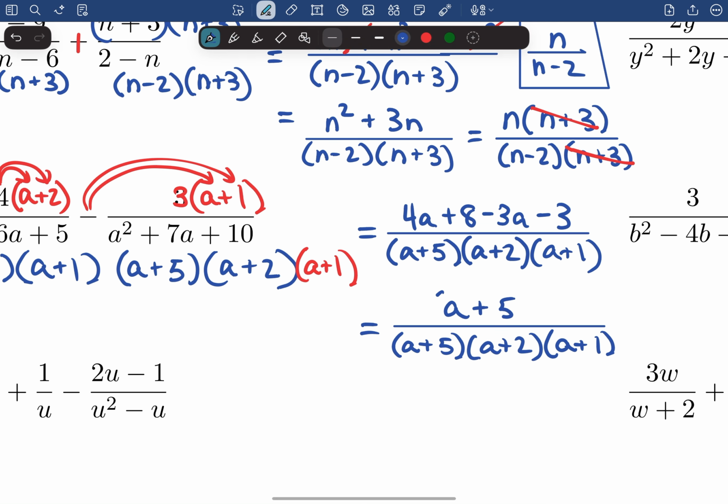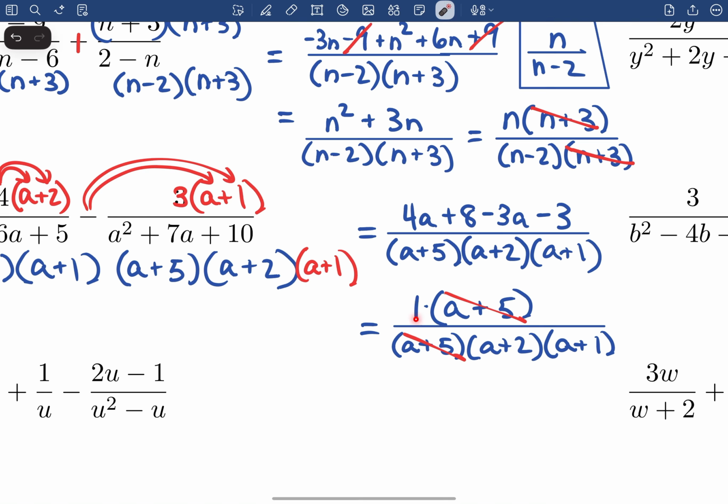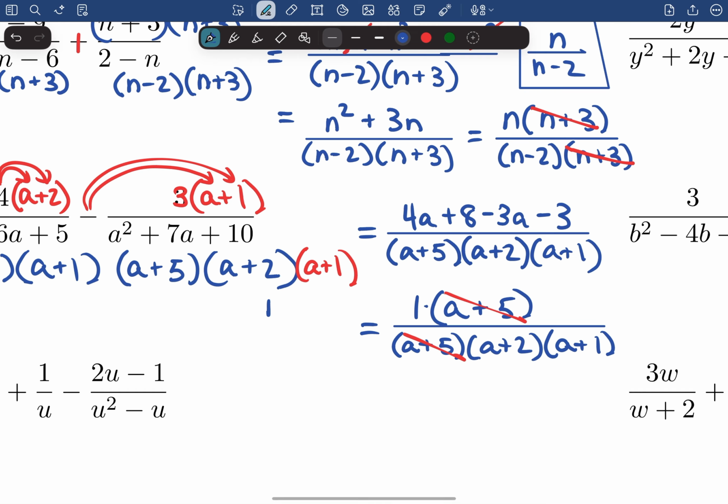And then maybe I wrap that in parentheses for fun so I can see that this a plus 5 cancels this a plus 5. And whenever all of the factors cancel on the top or the bottom, there's an invisible 1 that appears. Multiplying anything by 1 gives that thing. So every factor always has an invisible 1 somewhere in front of it. We can make it appear. And so the answer and final result, I'll write it down right here. It's 1 over a plus 2 times a plus 1. This is the final result.